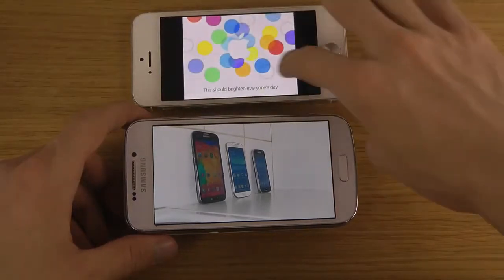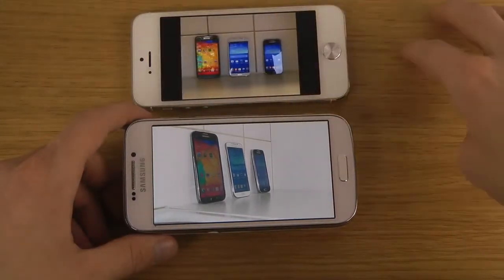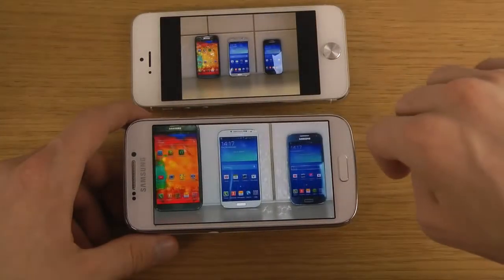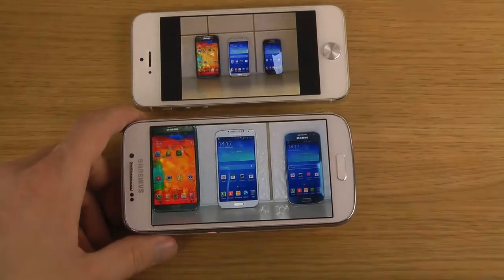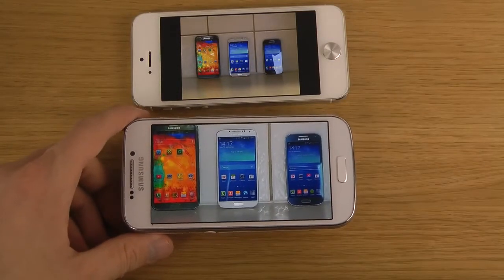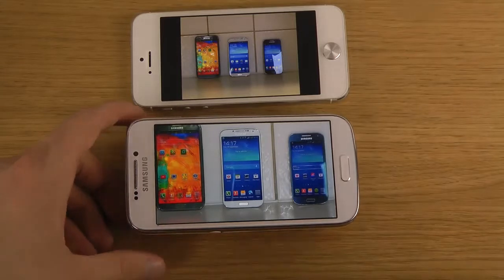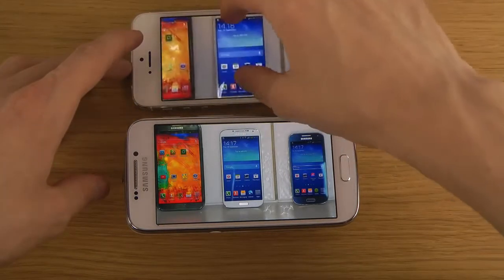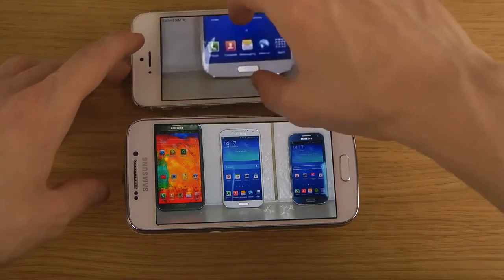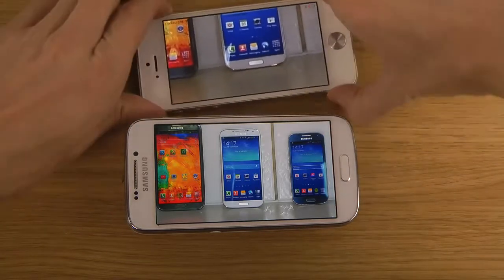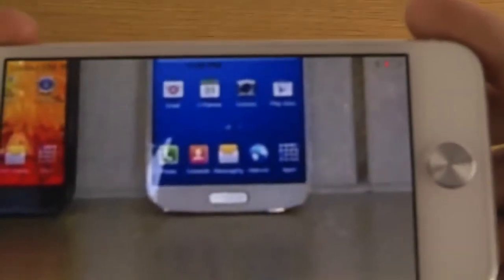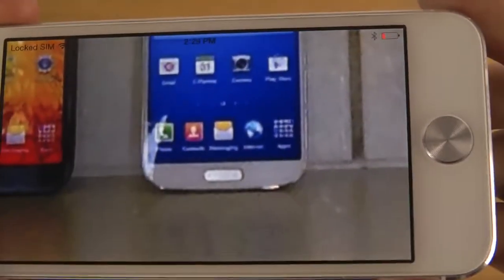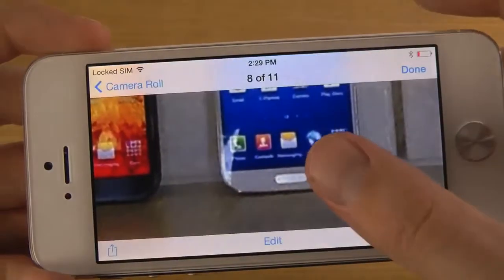Let's see, did I take this picture also? No, I did not take that one. Okay, this one was a little bit further away, maybe 2.5 meters. The first thing is that you can't really zoom in that much on the iPhone. Okay, I can now. But look at it. Look at those not-details. The zooming feature really is a joke.